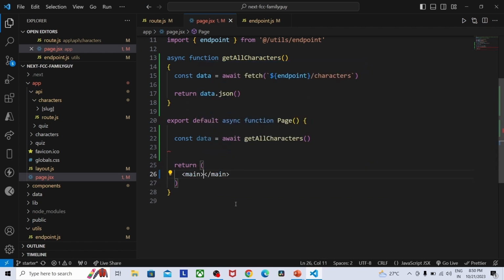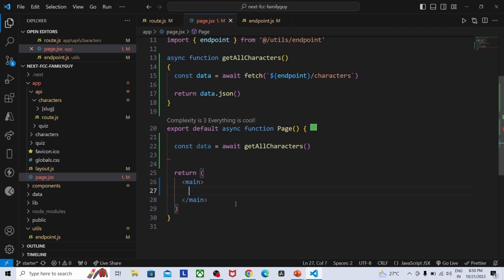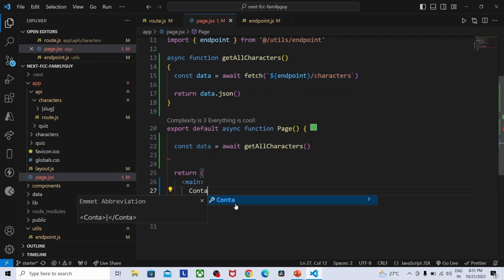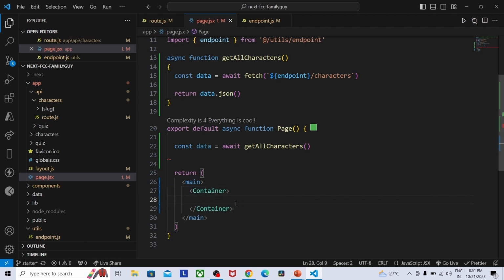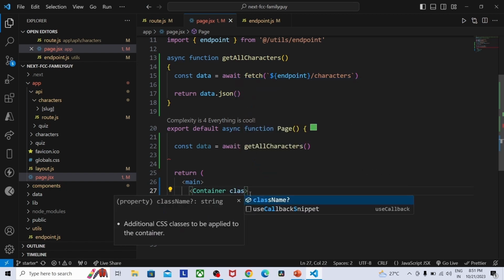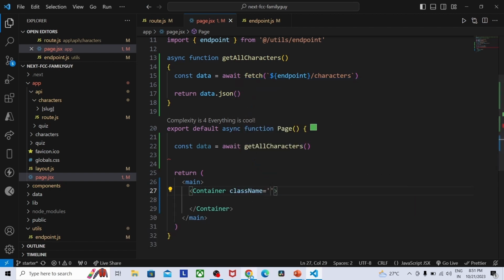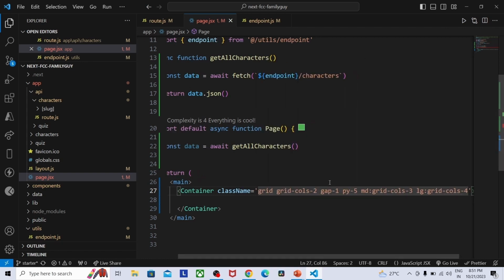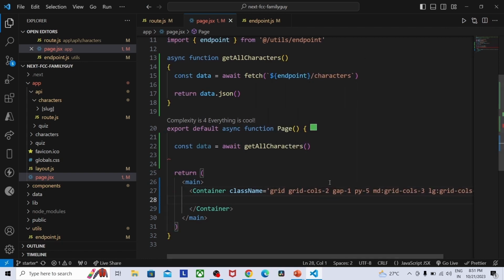Main. So inside main I'm going to provide container. So inside this container I need to provide a class name, and here check for the style which you want to provide here. So I have already copied the style, so I'm going to paste it here.